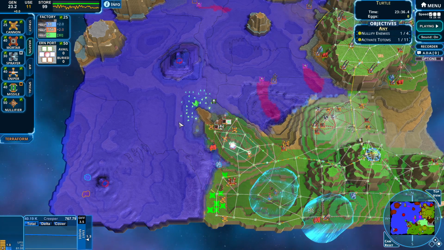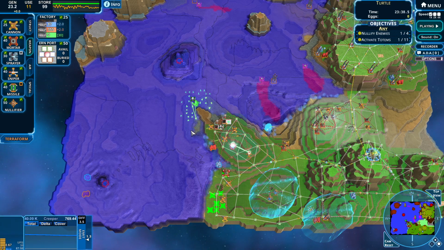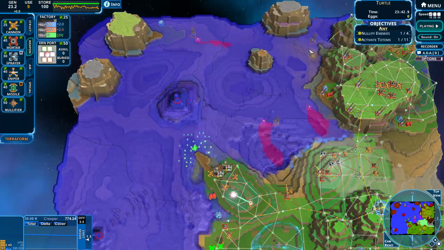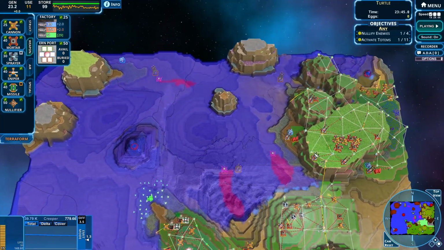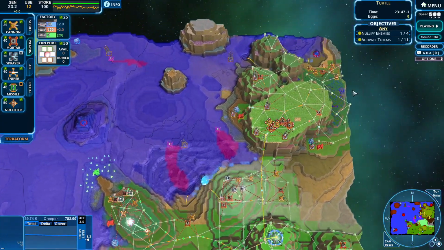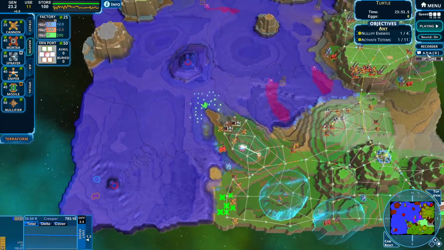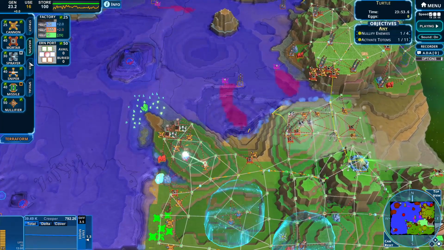That's my goal. And meanwhile, we're going to be gathering up this to feed all of the totems. So this totem needs Arg as well. This one needs Liftic. And we're connected to all the resources over this direction. And I think we need actually one more sprayer up.